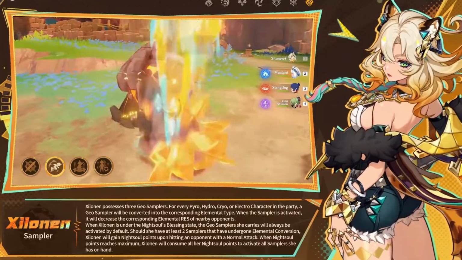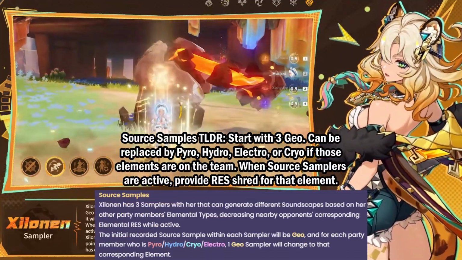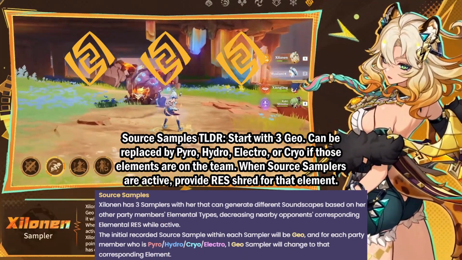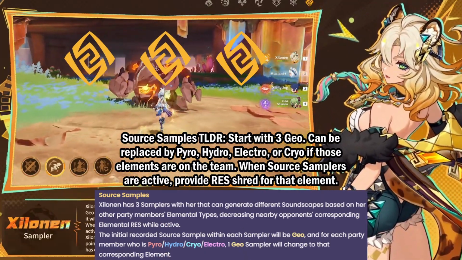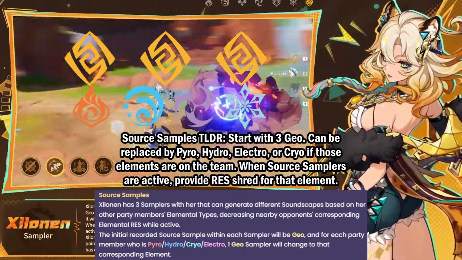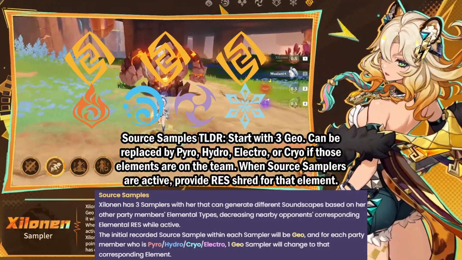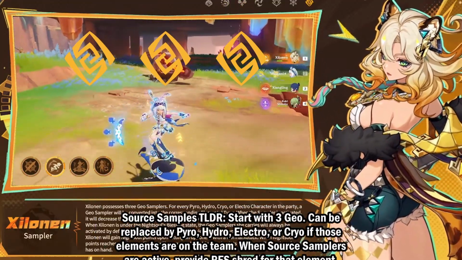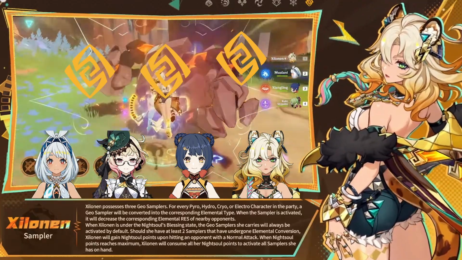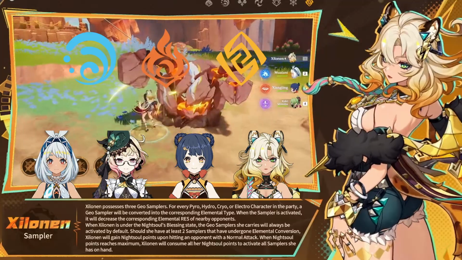This will be the primary way main DPS Xilonen will be dealing damage. However, the core part of Xilonen's skill is the source sample mechanic, which gives her supportive capabilities. When Xilonen enters Night Soul's Blessing with her skill, she gains 3 Geo samplers. These samplers can be changed into different elements depending on whether you have Pyro, Hydro, Electro, or Cryo units in the party. And when the samplers are active, nearby enemy elemental resistances are decreased for those specific elements.